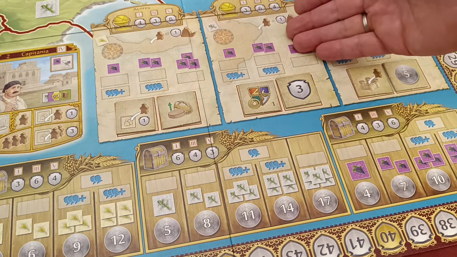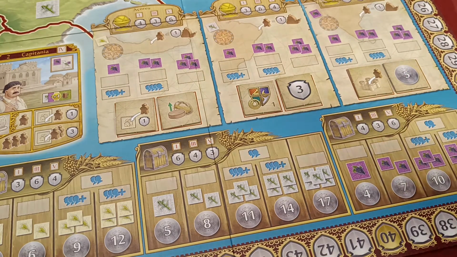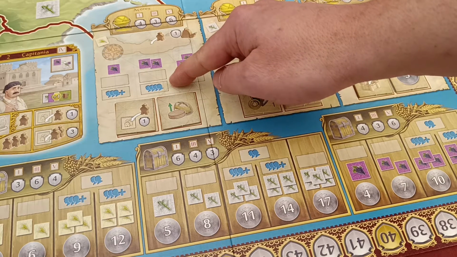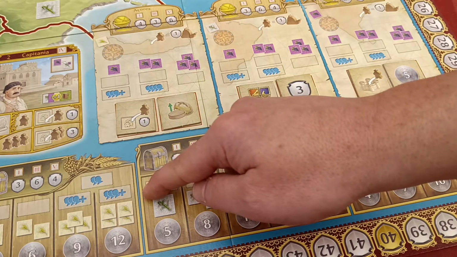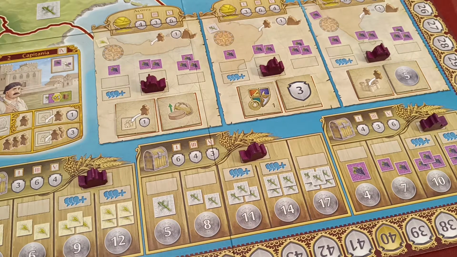In the market and colony areas, some of the spaces might not be applicable to your player count. This symbol means that the space is only used in a 4 players game. This symbol means that the space is only applicable in a 2 players game. And this space is applicable in a 3 or a 4 players game. For your convenience, use ships of an unused color to block these spaces. Here you see blocked spaces for our 3 players game.